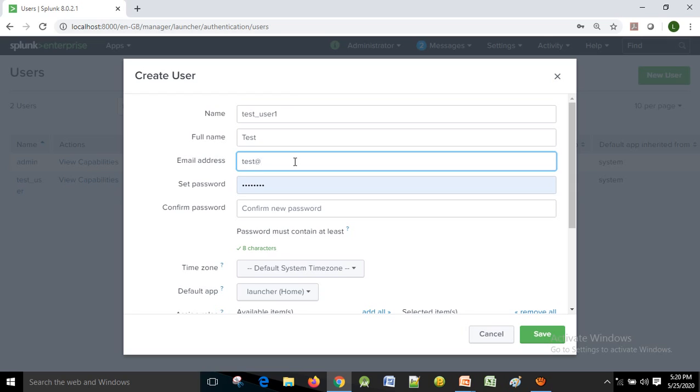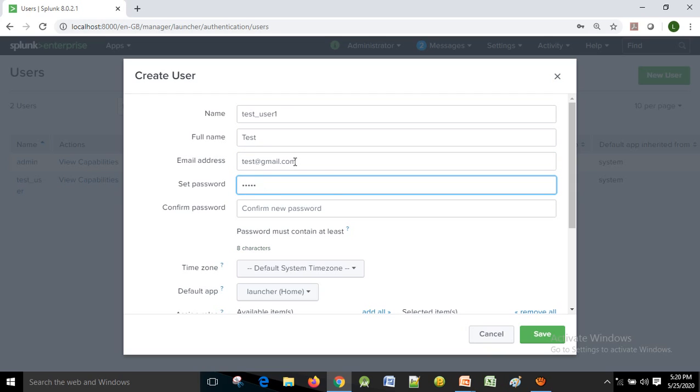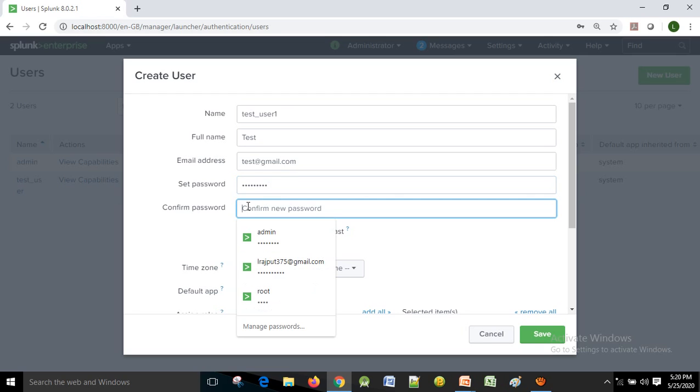Test underscore. Okay, set the password and confirm the new password.